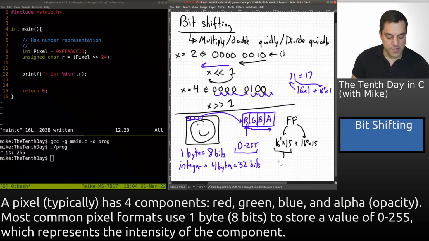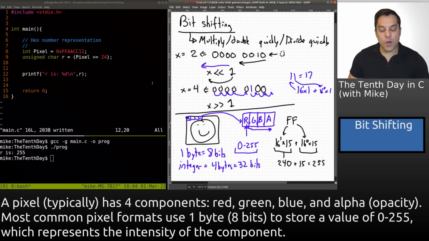This value here is 240, which I have verified on a calculator. I don't memorize these things. And then this is just 15, which gives me 255 here.